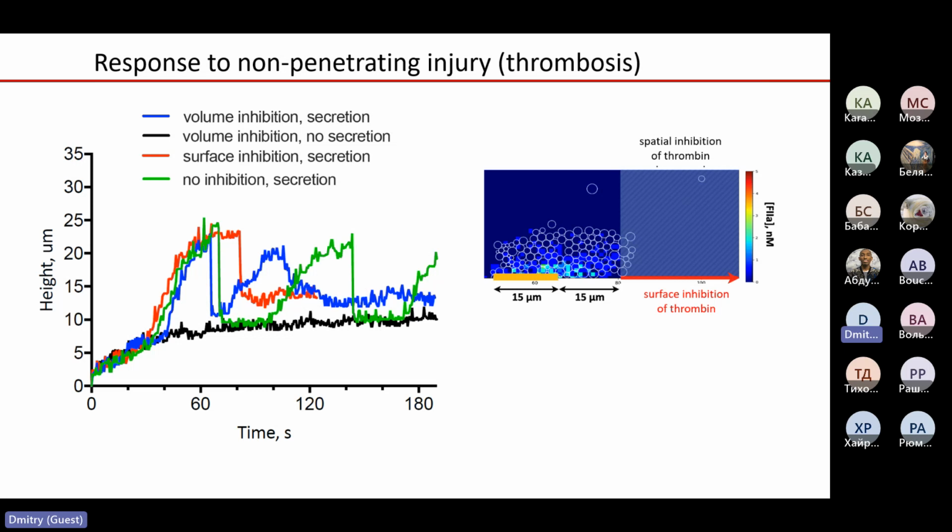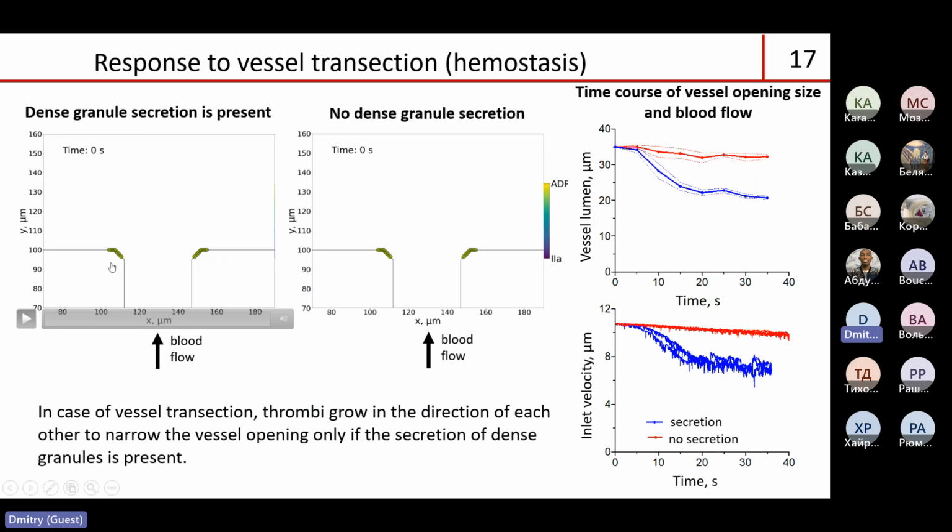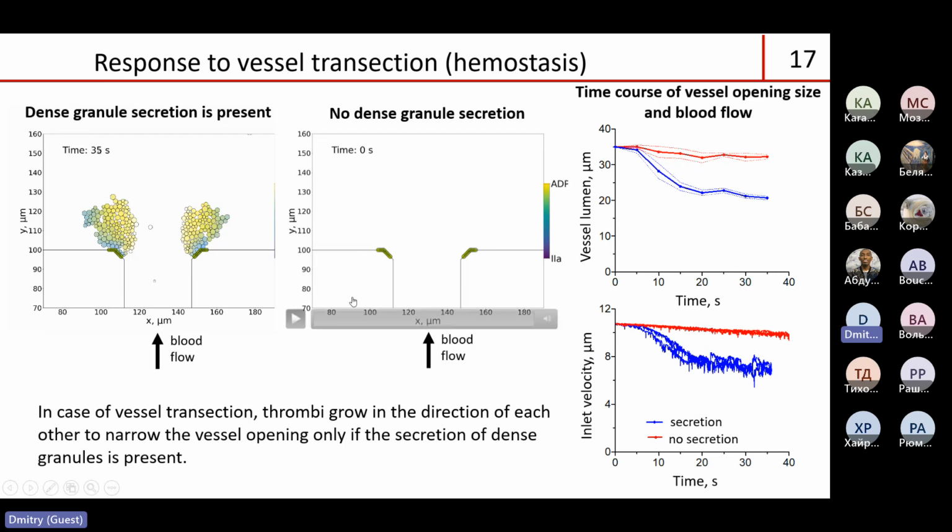And next, after this, we decided to model what happens in case we have the complete cut of the blood vessel. So here we can see the blood flow is from here, as the arrow shows, and here we see the formation of these platelet plugs. But for now, they didn't occlude the vessel, as hopefully they would at some time. At 35 seconds that we computed for now, unfortunately, we don't see any occlusion here, though we can see that the vessel lumen here is becoming smaller.